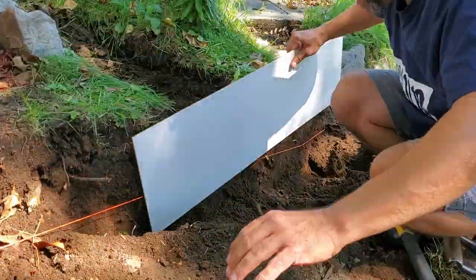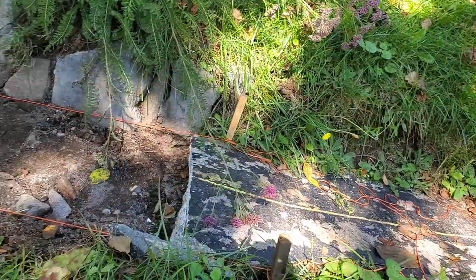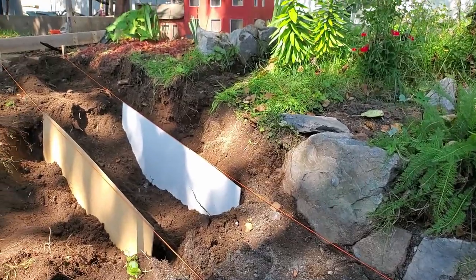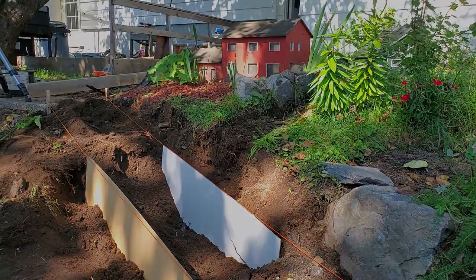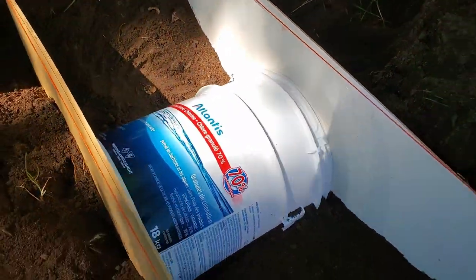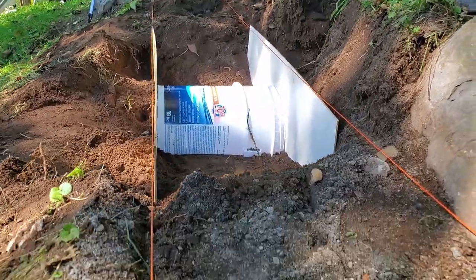Now it's time to create forms for the bridge. Here's a general idea of what it will look like. I used an old bucket of chlorine cut in half for the arch of the bridge. I think it will work fine.